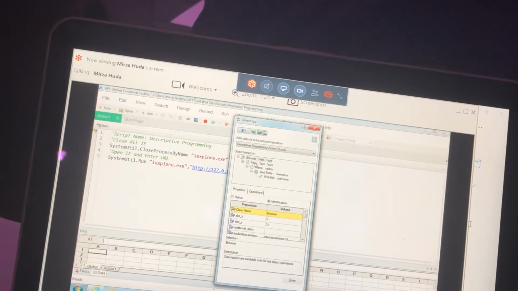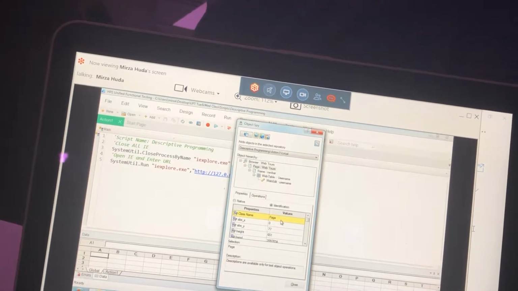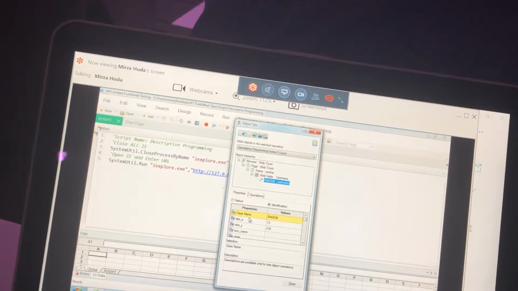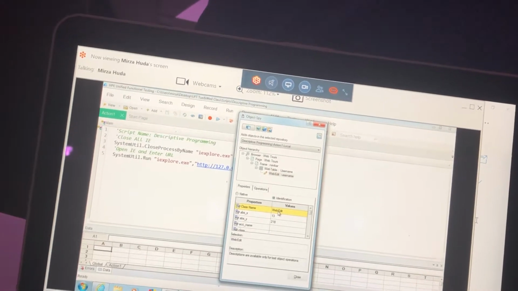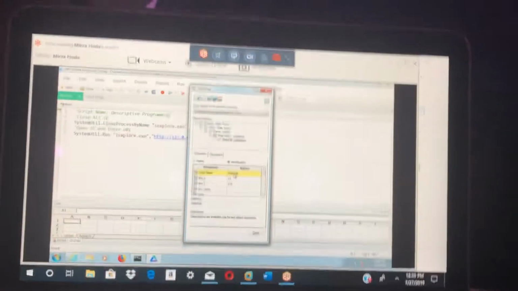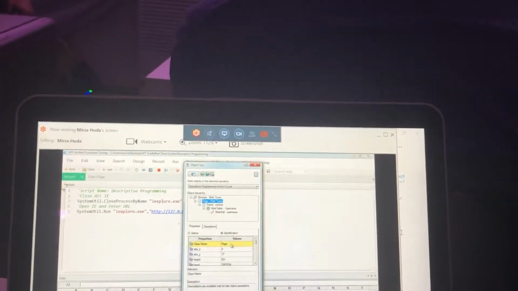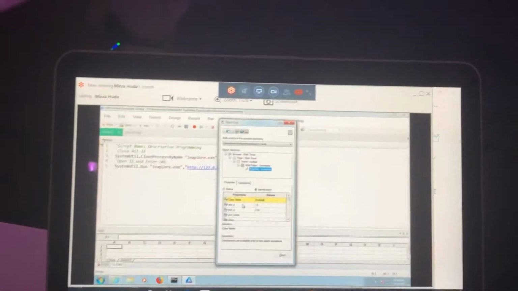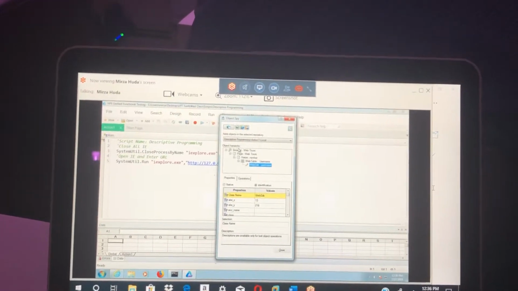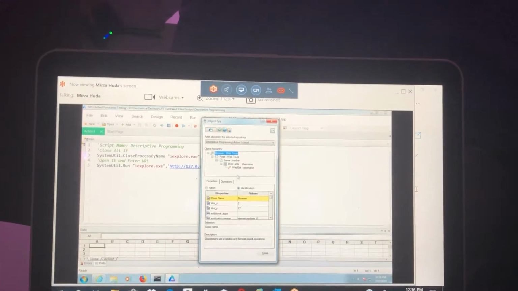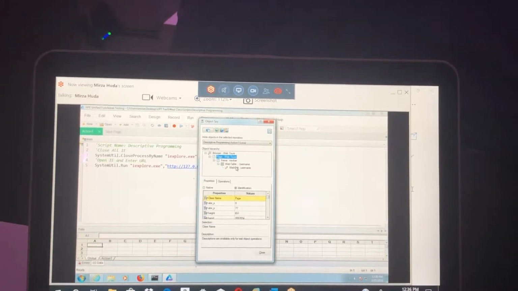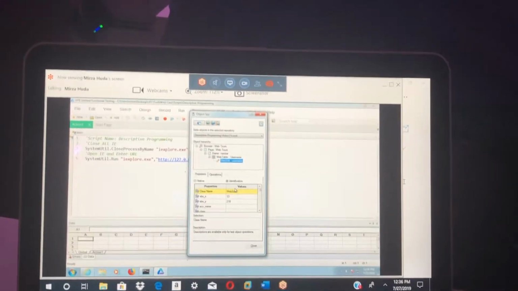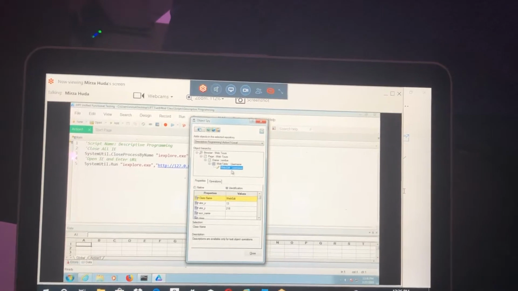So the class name is Browser. If it is the page, the class name is Page. If it is a web edit, the class name is WebEdit. Usually micclass and class name are actually the same. Browser is Browser, Page is Page. This is called a global property, like a common property. For any object, there is always a class name, which is actually the micclass. That is the first object property.